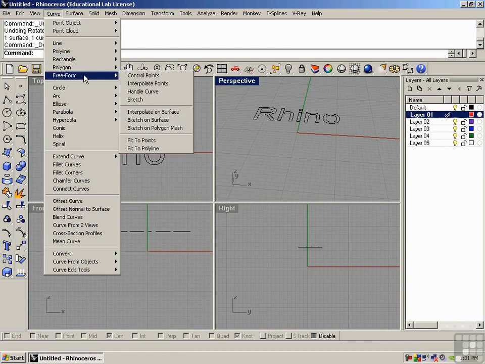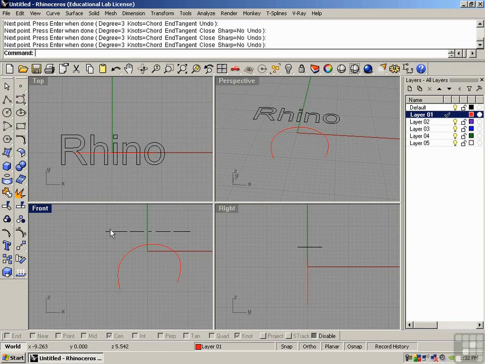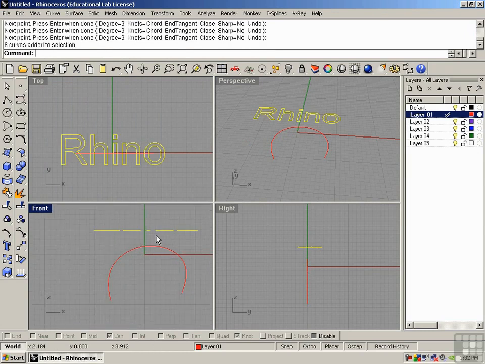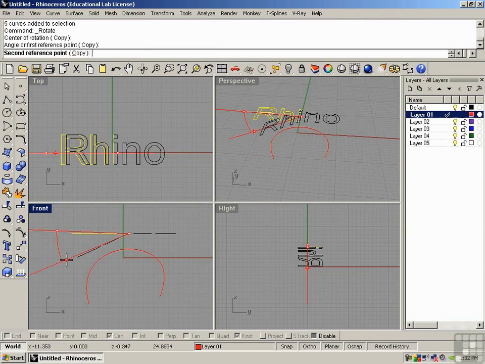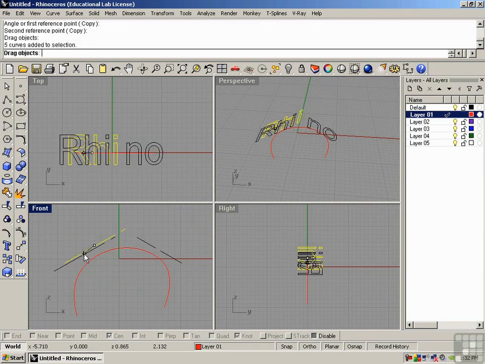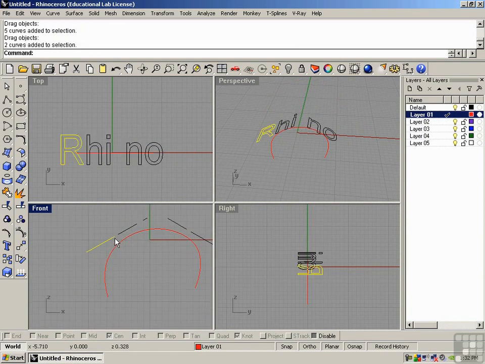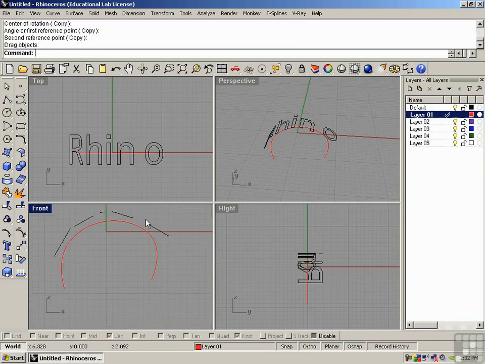So let's say we have something like this, and I'm going to take a couple of these letters here and rotate them down, rotate these down, just bring them in position a little bit here, rotate the R, slide them back together.